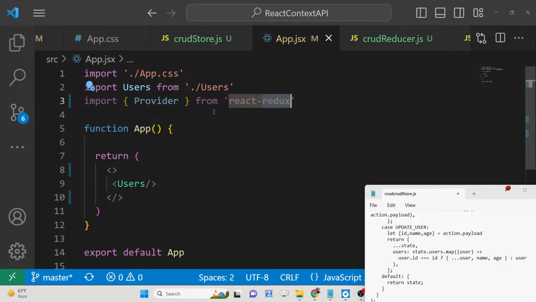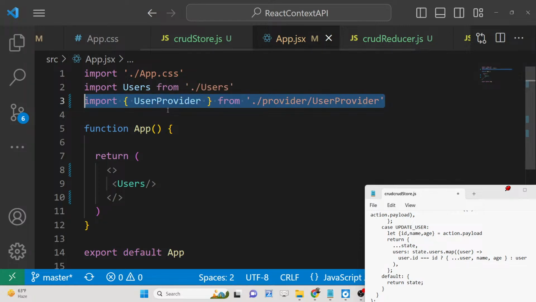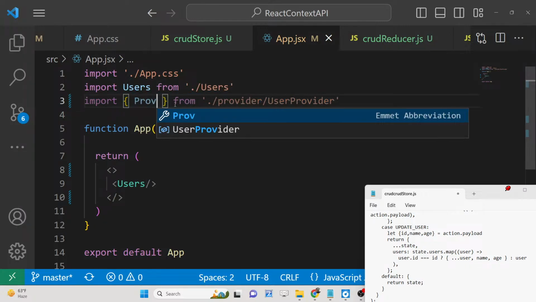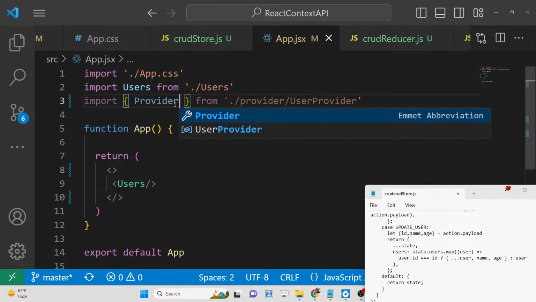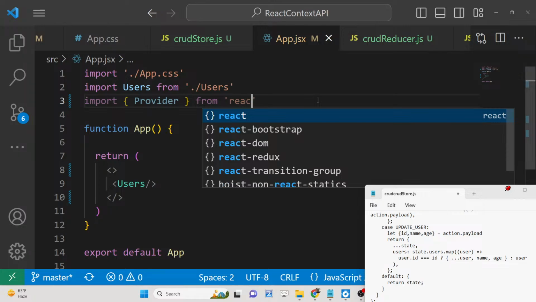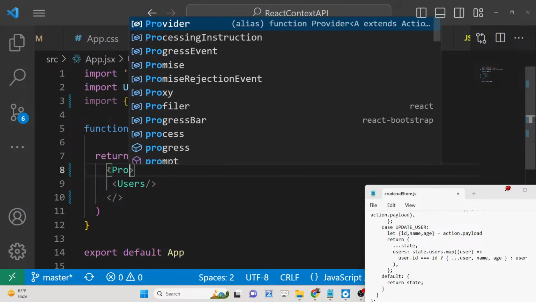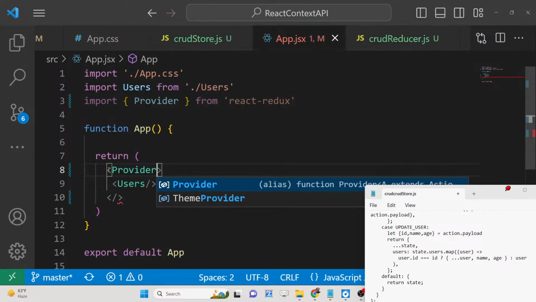Similarly, early on you will see basically we were having this React Context API, which is user provider. Now we will basically have this provider, which comes from this library that we installed, which is React Redux. Now we simply need to surround this, guys, with provider.